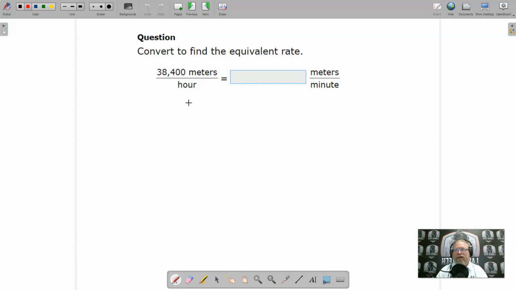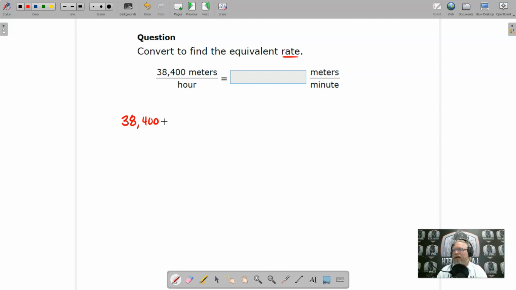Now we need to use conversion factors, because now we're getting a rate. These are rates, right? A rate set up as a fraction. It's a proportion, but we set it up as a fraction. The numerator and the denominator have different measurements, and they're unlike a conversion factor. They are not necessarily equal to 1. So let's go ahead, and if you're unfamiliar with conversion factors, be sure to check out the video that we did for customary units. That would be the activity right before this one.